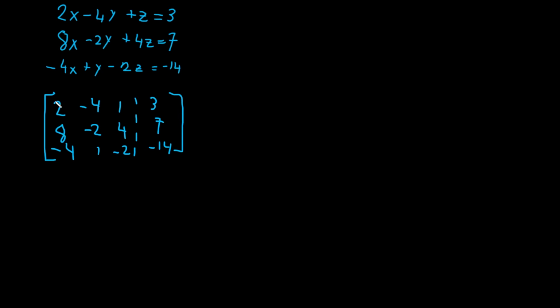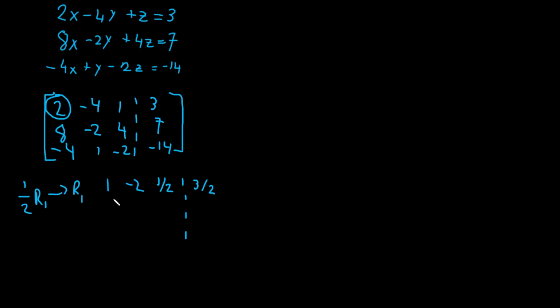So the first thing we do here is we divide the first row by 2 to create our first leading one. Since this term's a 2, this will create the leading one. So 1/2 row 1, and let's make that row 1 in our final matrix. So doing that will get us 2 divided by 2 is 1, -4 over 2 is -2, 1 over 2 is 1 over 2, and 3 over 2 is 3 over 2. Okay, that's our first row.